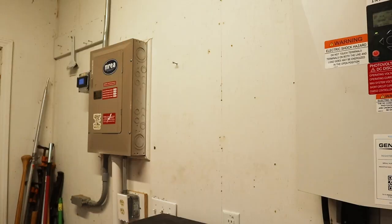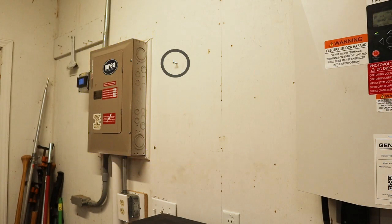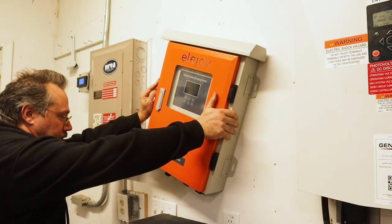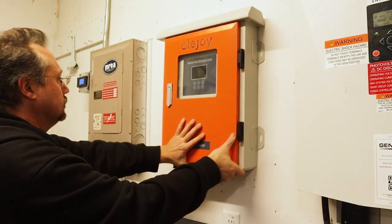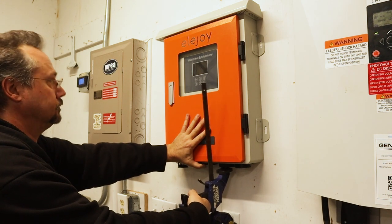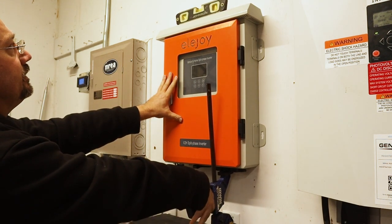That way there's more room for your hands and the screwdriver. Now let's decide where we want the inverter to go. I wanted it on the wall right here near my existing circuit breaker panel, evenly spaced between the circuit breaker and another piece of equipment. I installed one screw to hold the inverter in place while I marked the other screw locations. A speed clamp is great as an extra set of hands to hold the unit in position. You can also use it to make very small adjustments for leveling the unit.